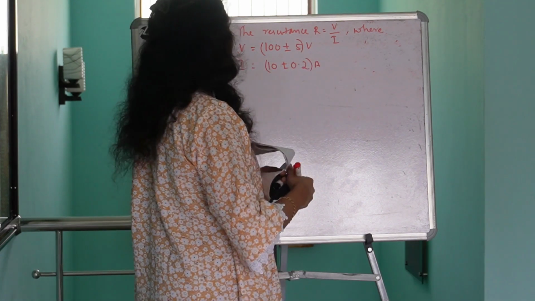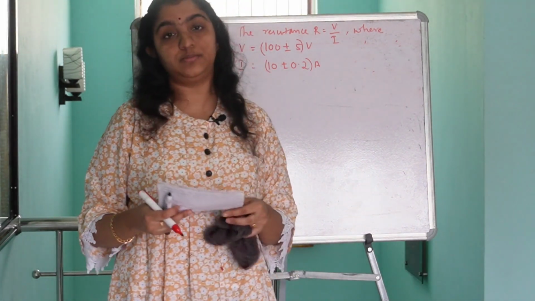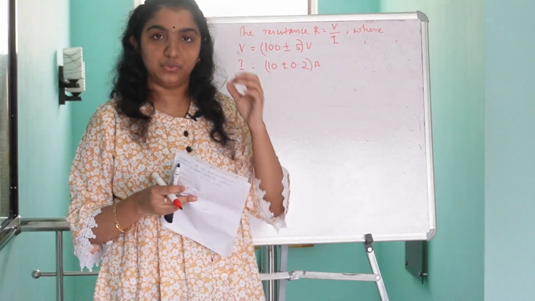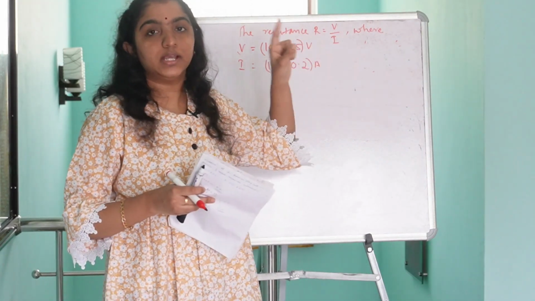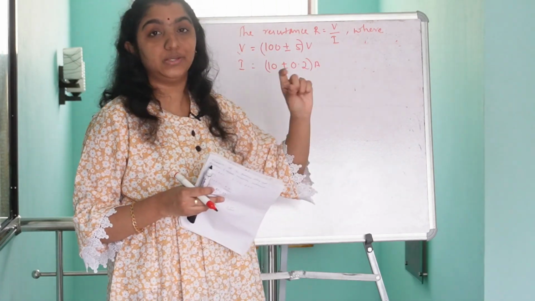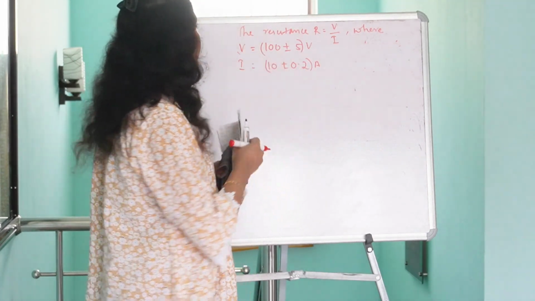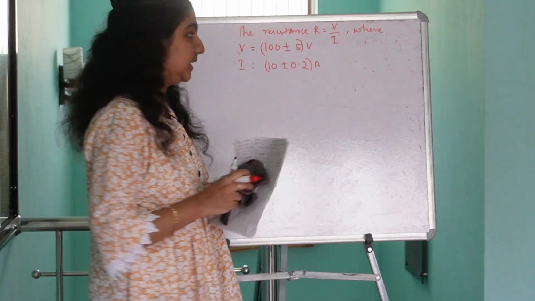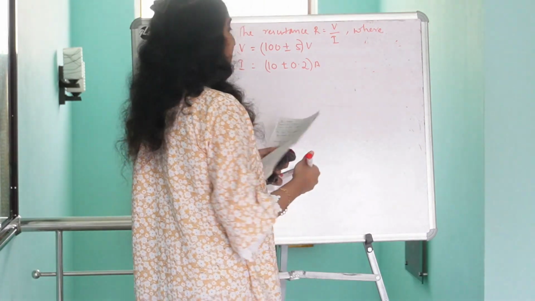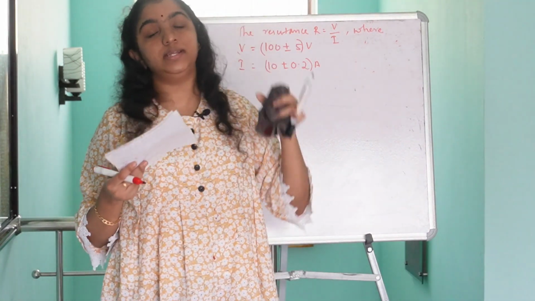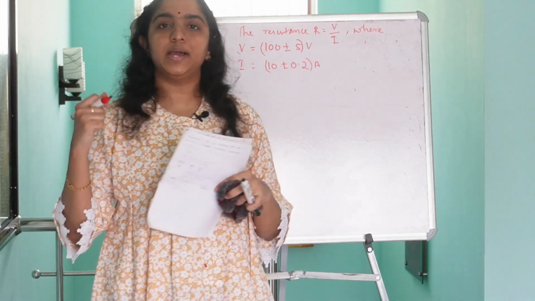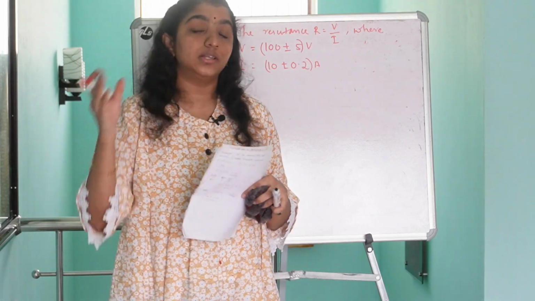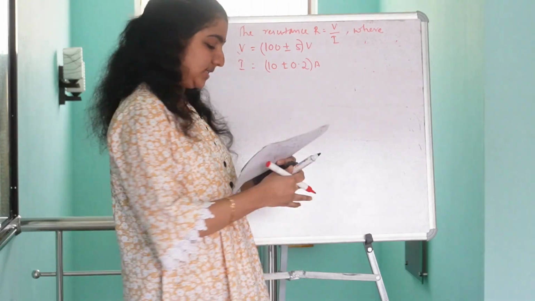As I told you before, while doing problems you have to consider the units also. Here you need to have the same units in the actual measurement and error. Is it clear? Otherwise, while combining the errors, you have to convert all the values into a single unit. Is it clear? Yes.